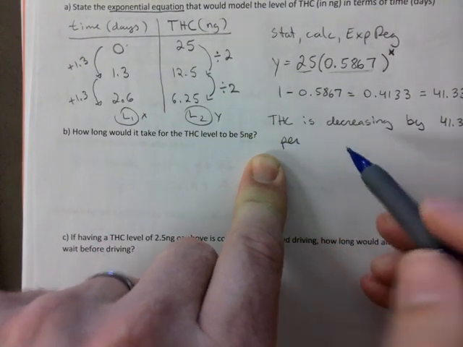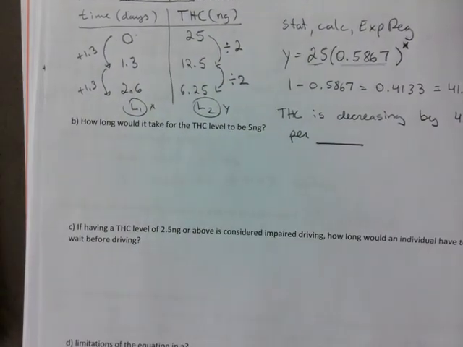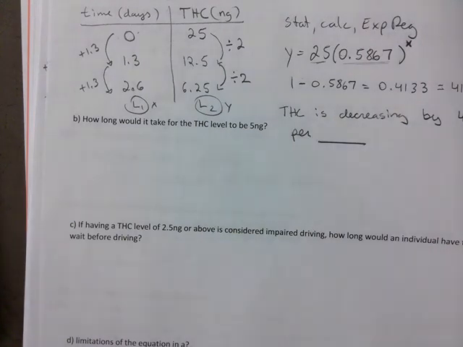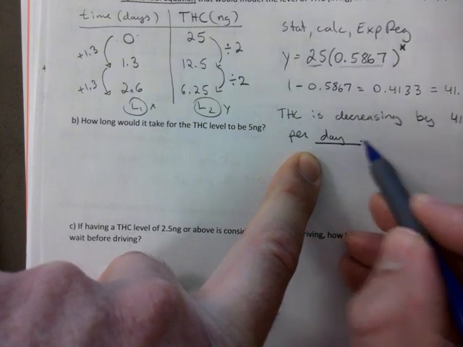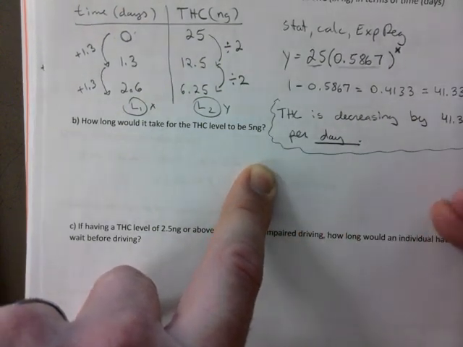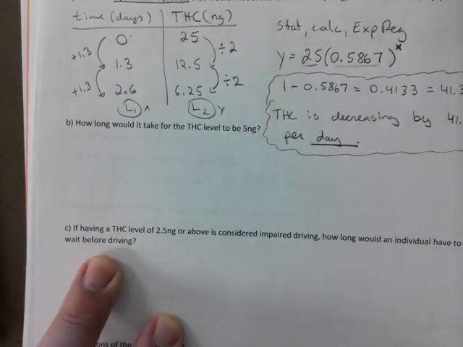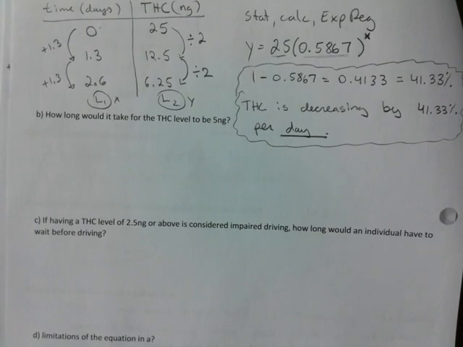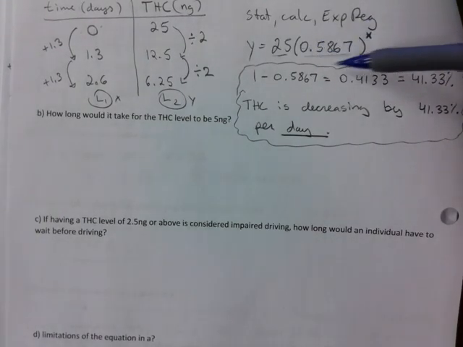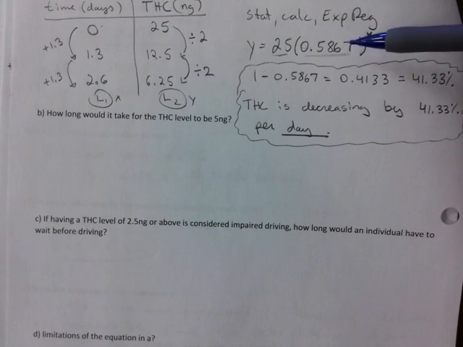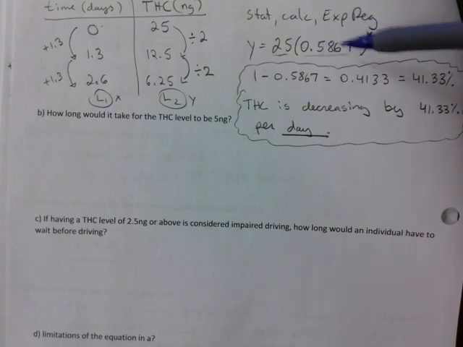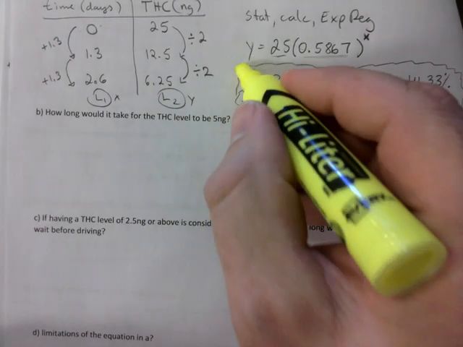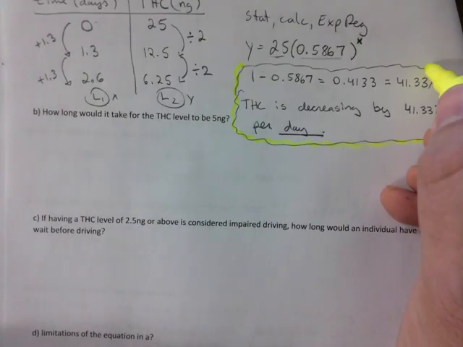per what? This is the magic word here. Is it per hour, per day, per year? It is per day in our case. We're talking day. Okay, so if you wanted to know what it is per day, then this is important to understand. I would have talked about that at the very beginning, introducing exponentials, right? But inside the bracket, you can figure out, using that number, what percentage you're either decreasing by or increasing by. It depends on whether this is greater than 1 or less than 1. So this is actually a very important concept that this question is not asking, but I think it's very, very important for you to know.